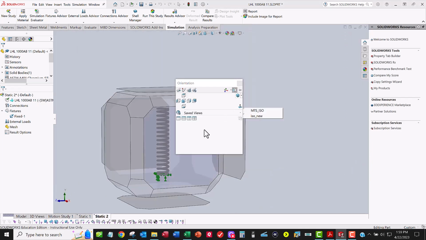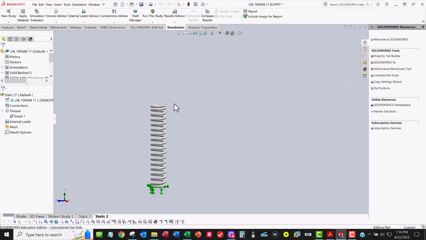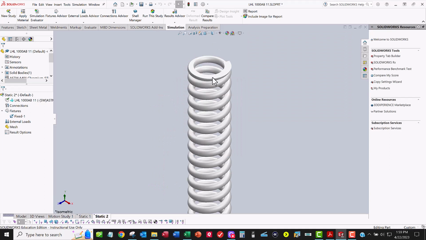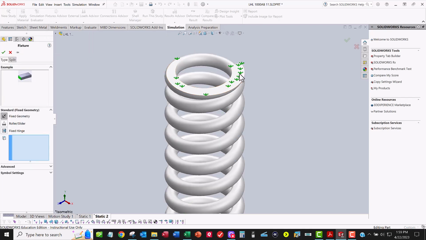On the top side, it's going to be a little bit different in that we can't constrain it from moving up and down because that's the direction the spring is going to be deflecting. But I want it to stay flat, so it's free to move in, in this case, the X and Z direction. So I'm going to do a little bit different constraint. I'm going to use fixed geometry again, but I'm going to use an advanced feature to make it so I can release the side to side and front to back constraint. So I'm going to click that face like I did a minute ago, and I'm going to come down and define which direction I want to constrain.